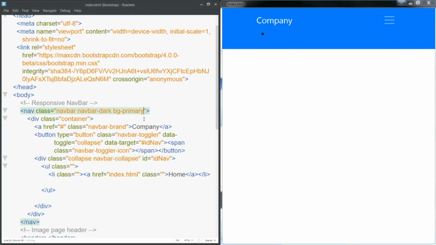If we want the navigation bar to show back up, which we do because we still want to add in some content, the new responsive navigation bars are breakpoint set. So we can set it on large, we can set it on medium, we can set it on small.